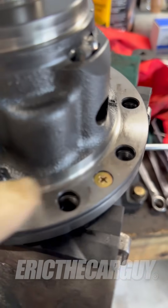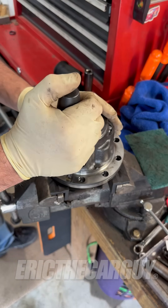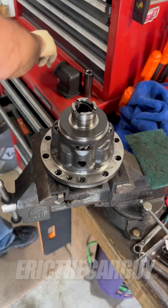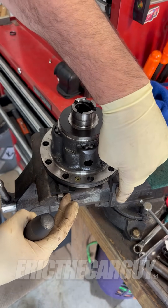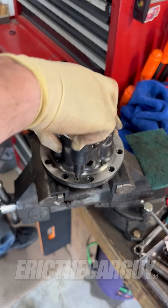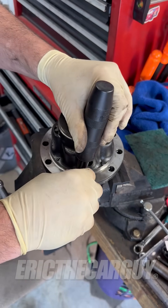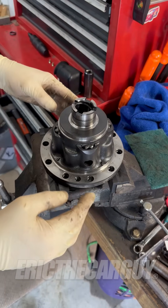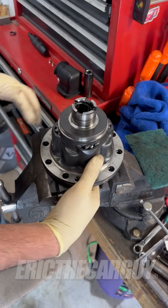It looks like it comes apart with these two Phillips head screws right here. This screwdriver fits in here really nicely — it's an impact screwdriver and that wasn't all that difficult. It's held by the bearing under there. These are plastic jaws that are inside my vise that help protect sensitive things like bearings. They're magnetic, I can take them on and off — kind of cool. I'm going to flip this over because all these guts and things are on the inside and I don't want them falling out everywhere. I'd like them to stay contained if I can help it.